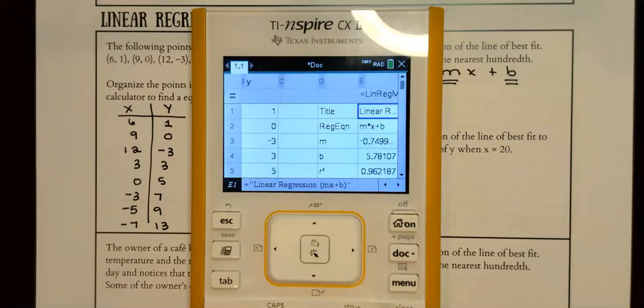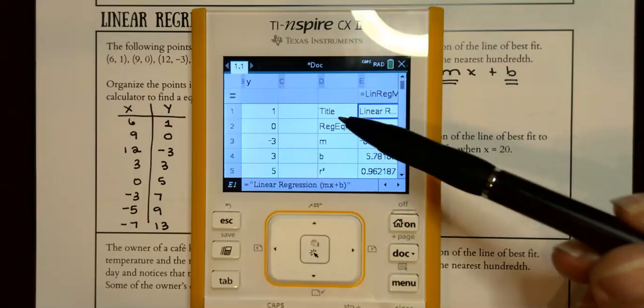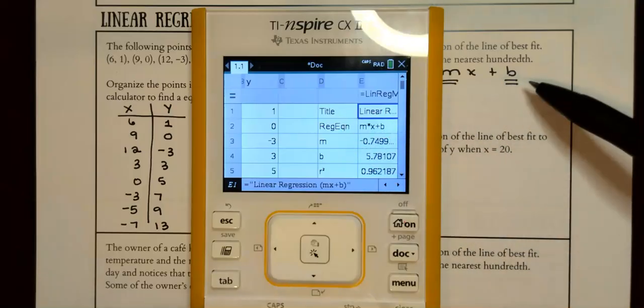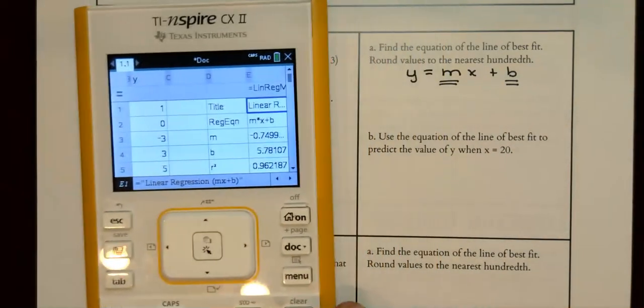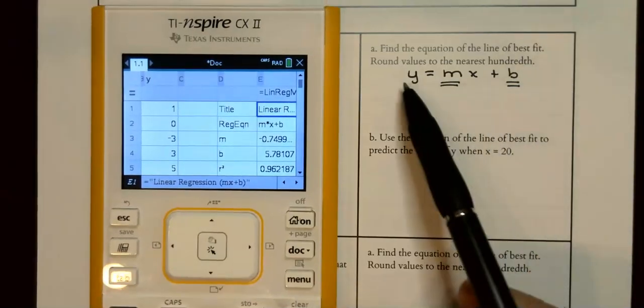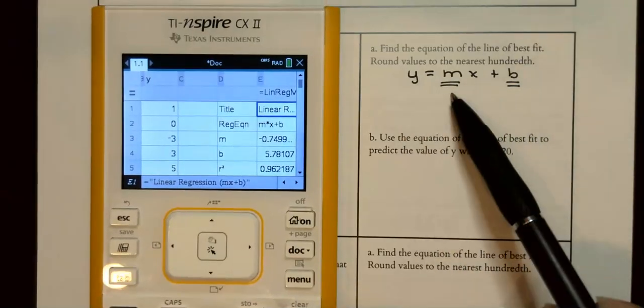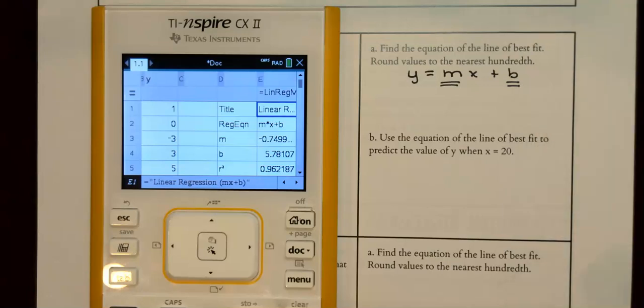Now you're going to notice by going to the top of your screen, we have all these numbers in our table. So with that being said, I do want to remind you that the only thing we're looking for in this equation, I'm going to move this over, is in order to write the linear function, we need the m value and the b value. That's it. So we can plug them in. And if you look on your screen, it specifically tells you what your m value is, and then right below it, it tells you what your b value is. So we just need to take these numbers and plug them into the equation.